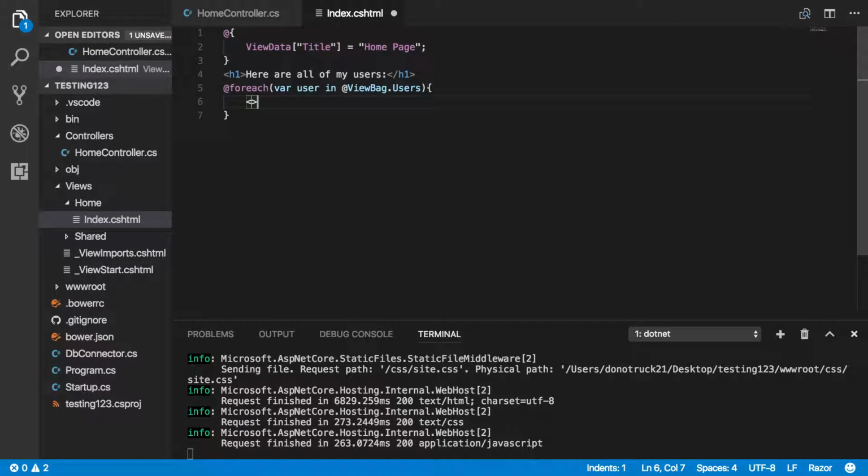Users, I am going to have a p tag that says at user, and I'm accessing this dictionary's keys. Last name. Cool.